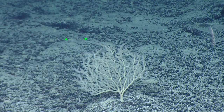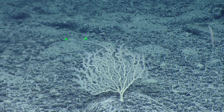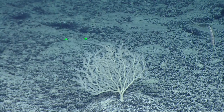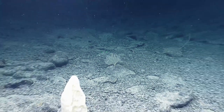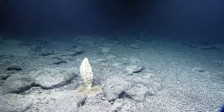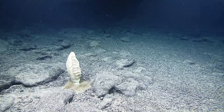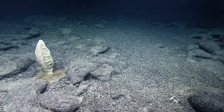Trevor, just wondering, is it a good place to get a nugget scoop after we collect this? Can you come wide, please? You might even be able to nugget scoop right here while we wait. Yeah, if you want. Might as well use our time. Okay, let's see. Can we reach any nuggets? It looks like probably yes.